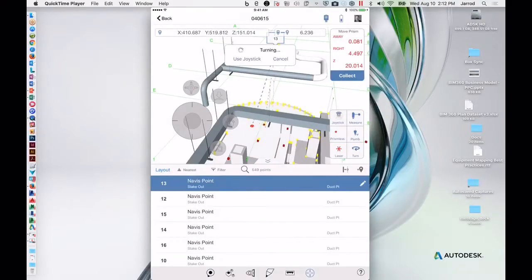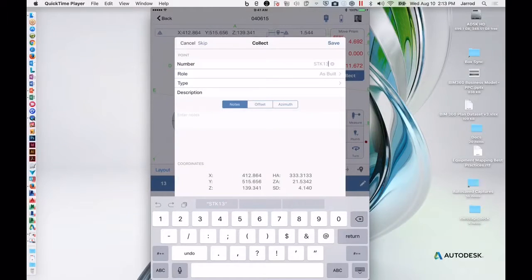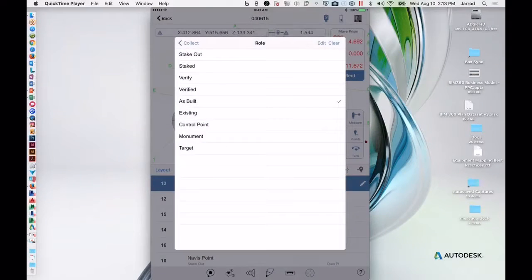And what we're going to do here is turn the instrument. It's going to turn, it's going to use the distance system, the EDM here, and it's actually going to shine a laser point specifically on that spot. And we can go through our model, climb up and spray that, go to the next point, spray it. It's a very quick way to go through points. And remember, this is collected on the iPad. When we actually collect this point, you can see that I'm collecting this point. It's an as-built, but it's actually a staked point.